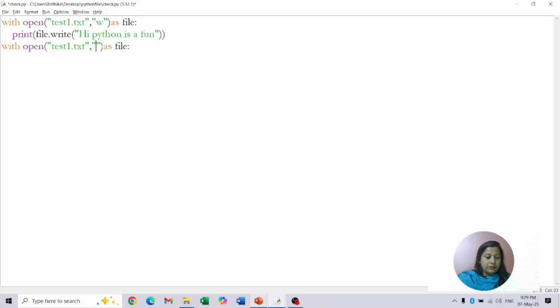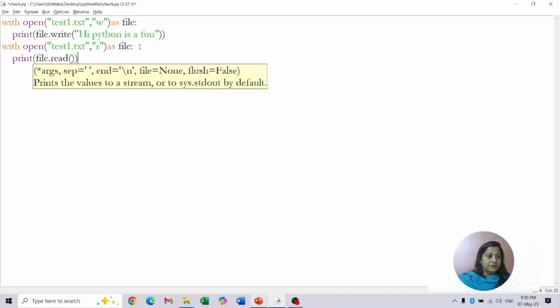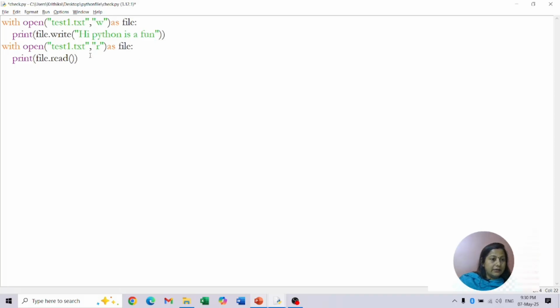Here, instead of writing, I'm using reading. Okay, now I'm creating print, file dot read. I'm reading the file now. Now both write and read, I'm going to do in the same program. Now let's see the result.